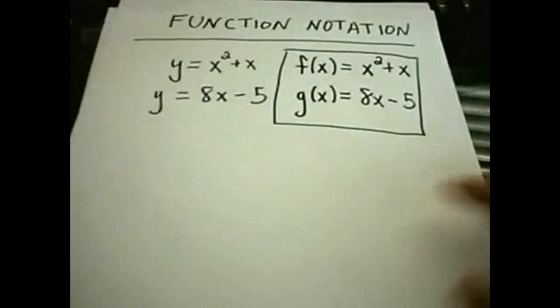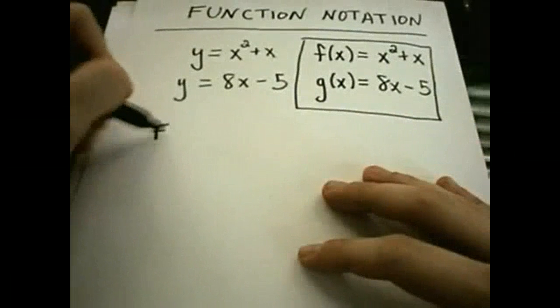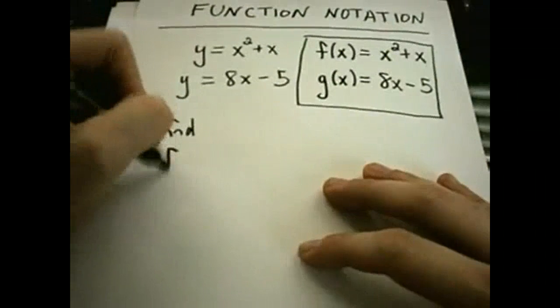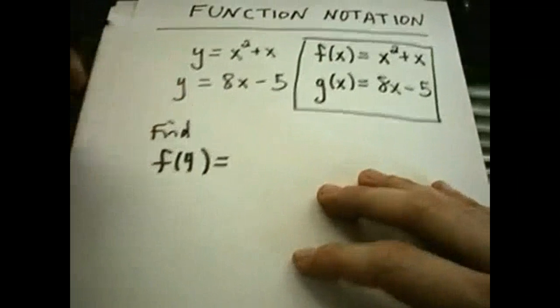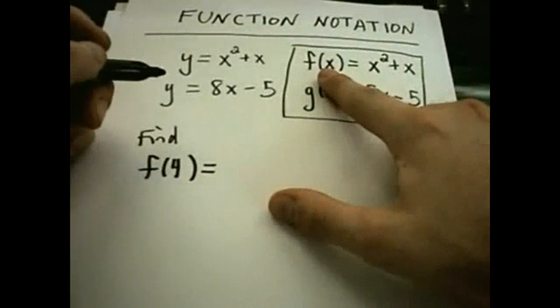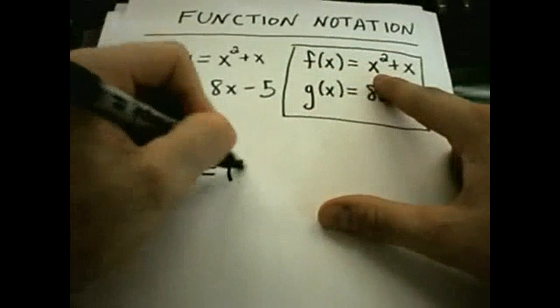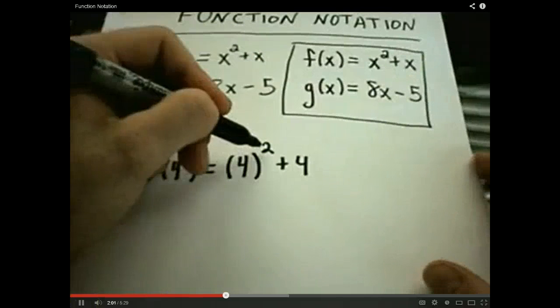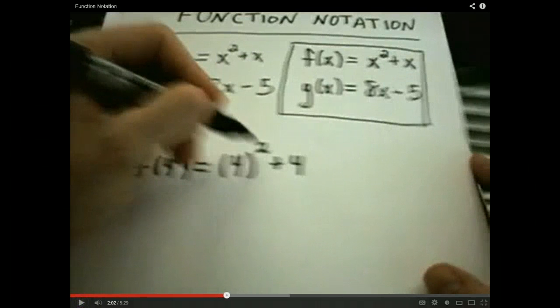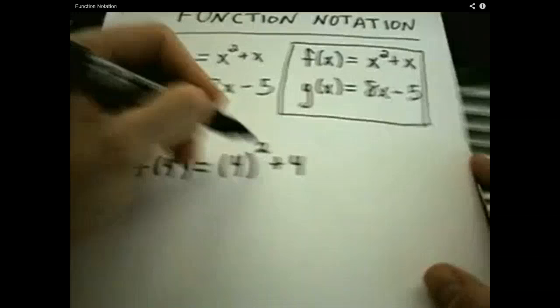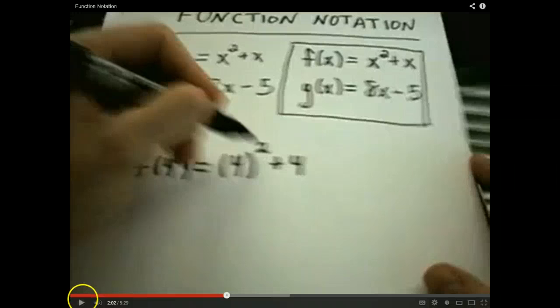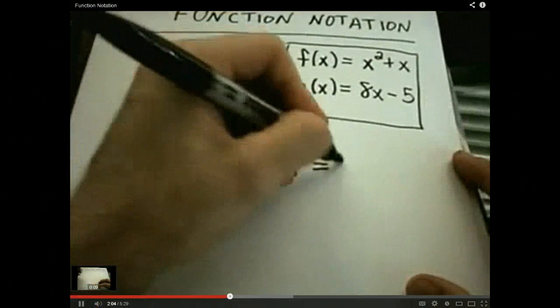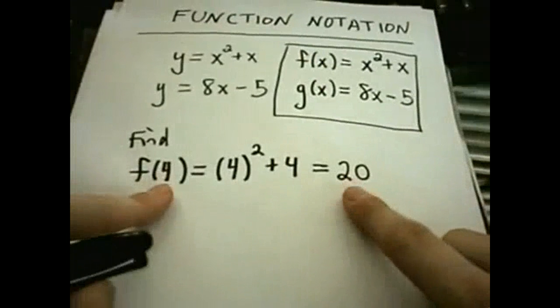So suppose I use these two equations that I have here. If somebody said find, say, f of 4, well, all I do is I find my f equation, and everywhere there's an x, I just plug in the number 4, and then I simplify it down. So 4 squared... What would I get for an answer here? f of 4 equals, what is 4 squared plus 4? 20? Because what's 4 squared? 16 plus 4 is 20. Nice job. So f of 4 is 20.